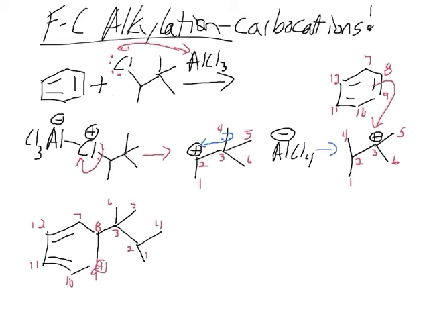Now at this point, end of the day, we need to re-aromatize. This is where you can draw sigma complexes of these. But if we're just going to do it quick and dirty, at the end of the day, this whole group is substituting an H. So then we use our AlCl3 because we need to regenerate the catalyst.